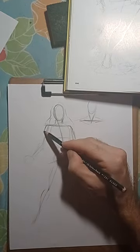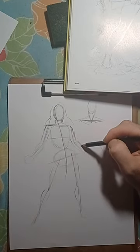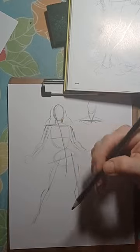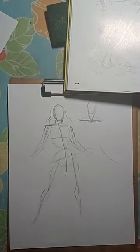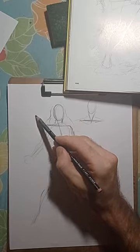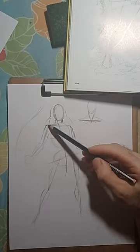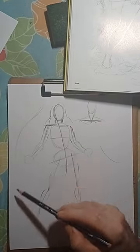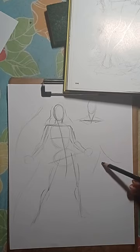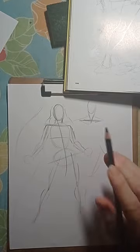Okay, so now we do cone shapes. Or you could simply, just like Romero does, draw very slowly the shape of the woman or the man, whatever, because I've seen the way Romero works. The good thing about Romero is that he works really slow, not too slow, but he does it slow, and he moves his hand like that. For example, when he does the legs, I noticed that he would just go like that, all the way like that, you see? But when I do my legs, I would probably go like this and measure, and like this and measure, but he does it a little bit different. But I have an idea of the way he draws his figures.